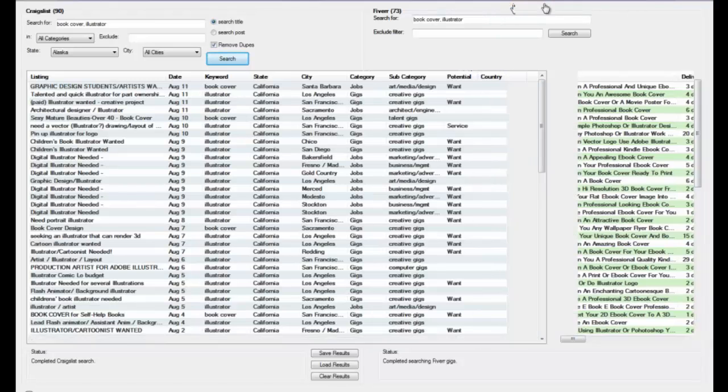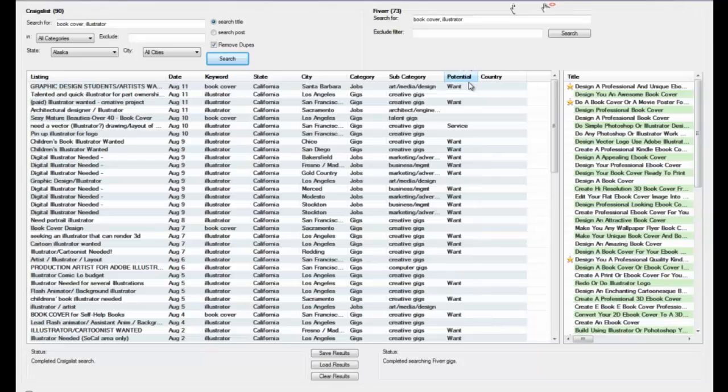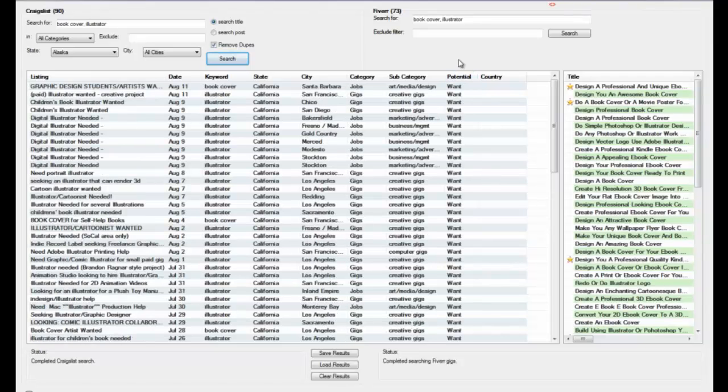Let's keep going here. Potential. Now, this one isn't as relevant as it used to be before we went completely nuts with the algorithm and really got it down to a science. But if you click on potential and list it by potential, virtually every single ad will be by someone looking to hire you.